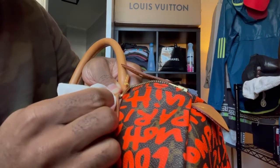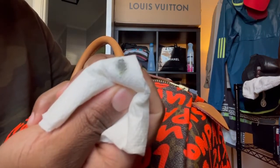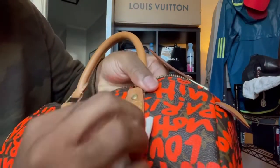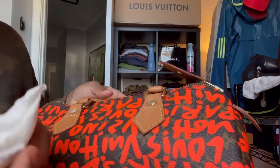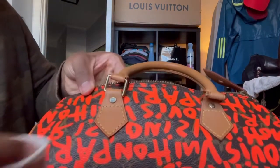Say, how do you know that it's working? Can you really tell? Look. That's all the tarnish that came off of it. I need to make sure. It's not getting around it. Let's try the other one.